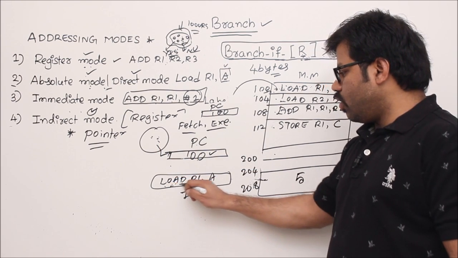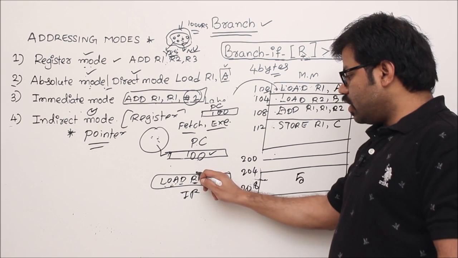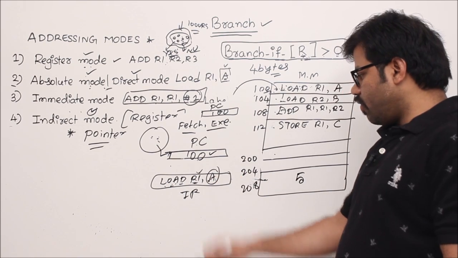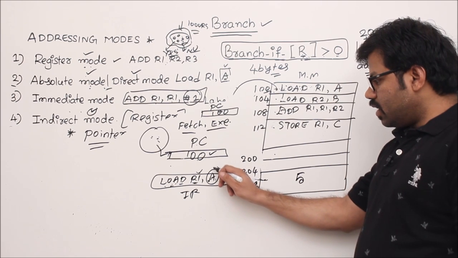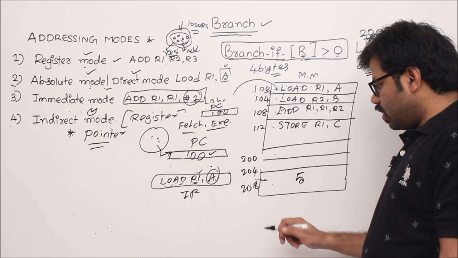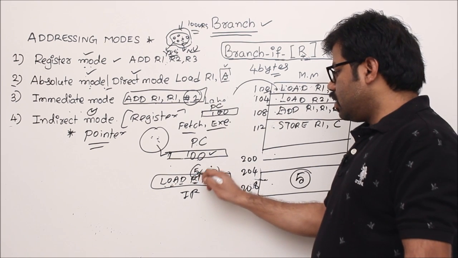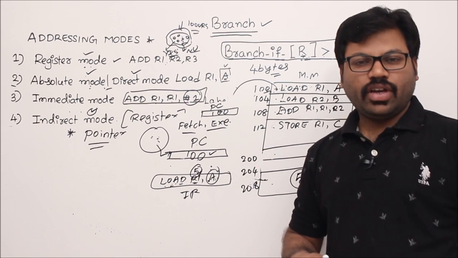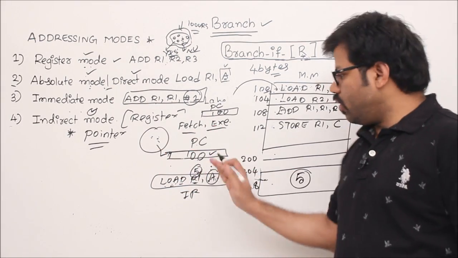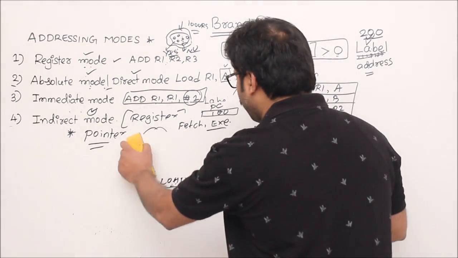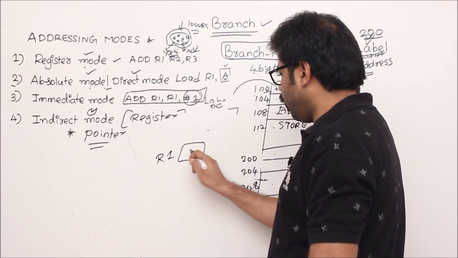This instruction load will be decoded and it will understand that I have to keep some data into register R1 and the data is given at the address A. For that I have to go to A. Then immediately the processor goes to A, takes this address and goes directly to this location, which is 208, this is A. Then 5, fetch and give this to R1. This entire thing will be done because of the execution. We have to design a circuit, that is the control circuit, then only it will be possible. But we know the output. What is going to happen? Finally when this instruction is executed, R1 is going to get 5, remember it.